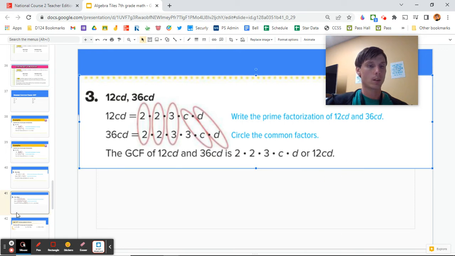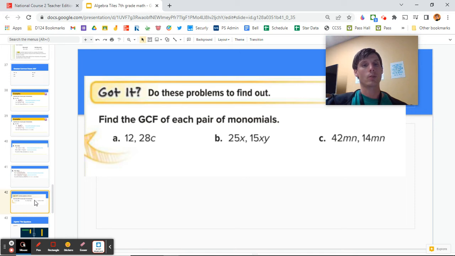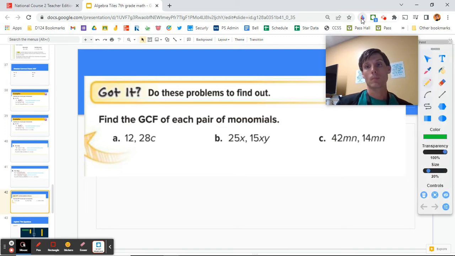All right. Okay, I know it's crazy. It's weird. It's new. We'll do it though. We'll be all right. All right, so let's try a couple here. These are on page 416 in your book. So either do this in your notebook now or have your book open to page 416 and you could do it there. All right, let's write these out. I'd like you to pause the video if you can, take a minute and try it, and then come back and check. But I'm going to start walking through these now, okay?